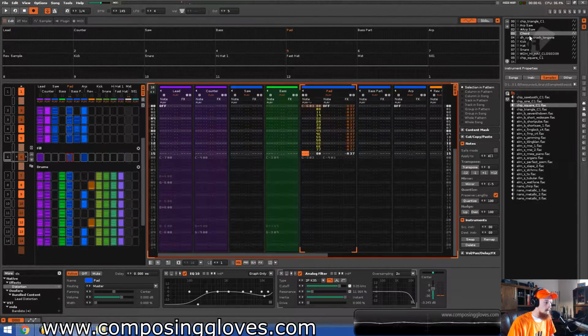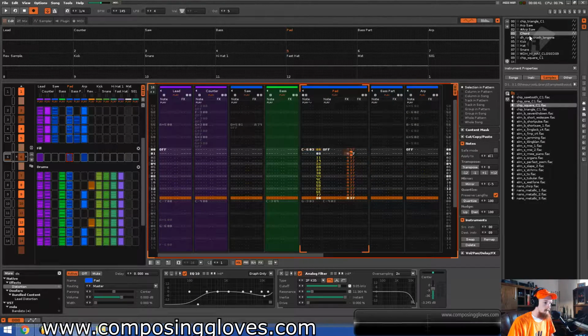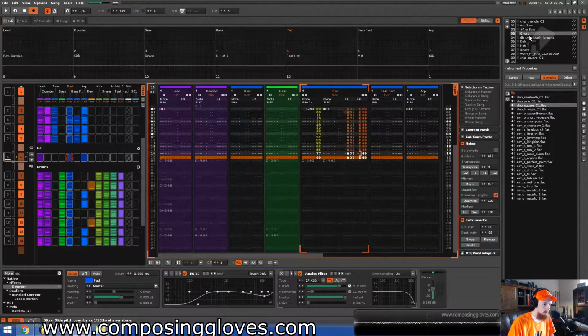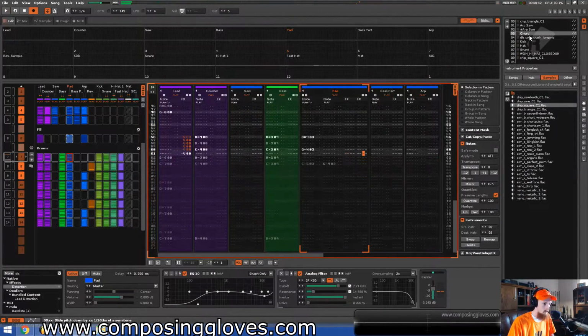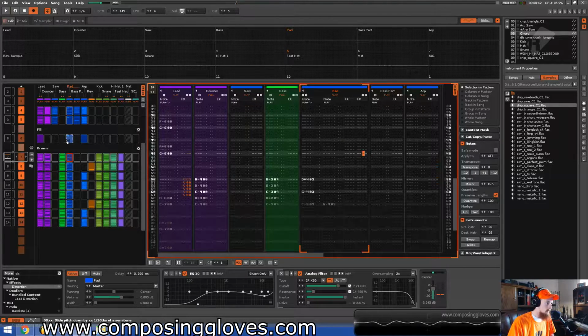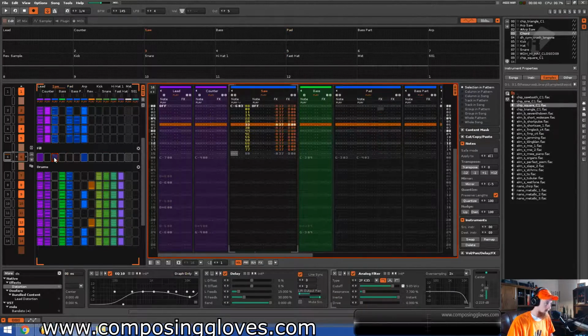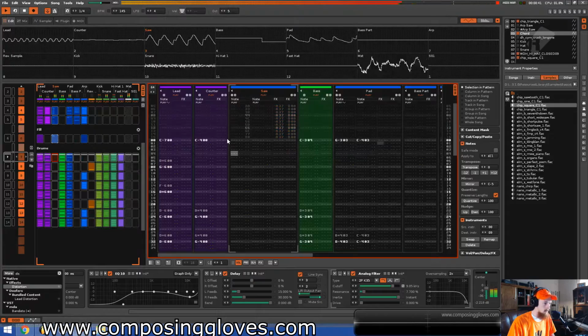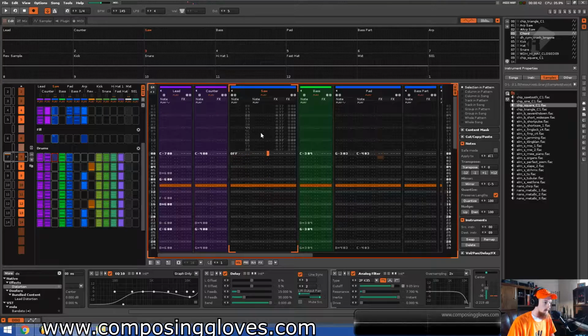Oh, you know what? Let's combine it. I'm gonna add a new effect column by holding Control Shift over, and I'm gonna put a down command, meaning pitch down by 1. And let's move these commands over to the saw category. So the pad, Control X, Control V. Off. Gotta put the off commands.